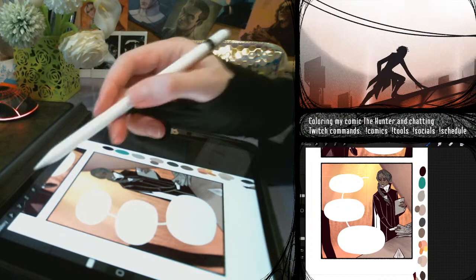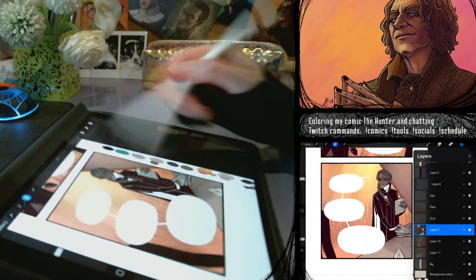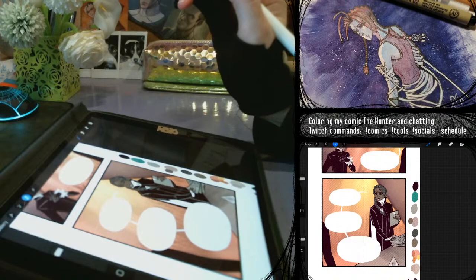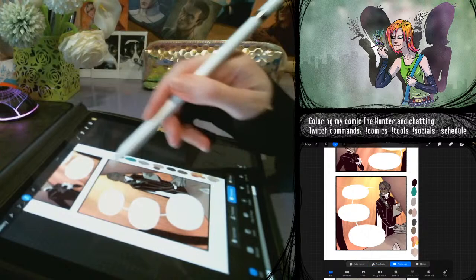I also want to do something with this wall. I don't like the color. Oops. Is it not locked? Yep. Like this maybe. I don't know. Maybe I need more light, actually, on the glass. Maybe it will make it better. We'll see.